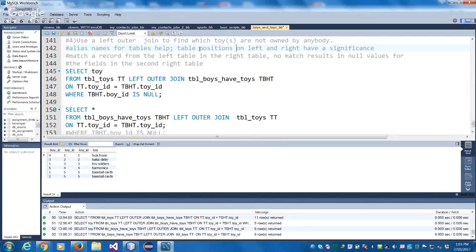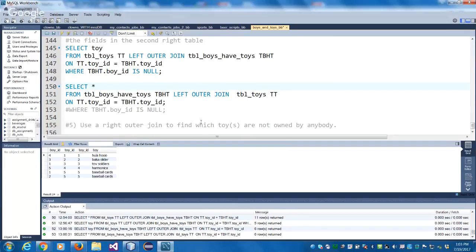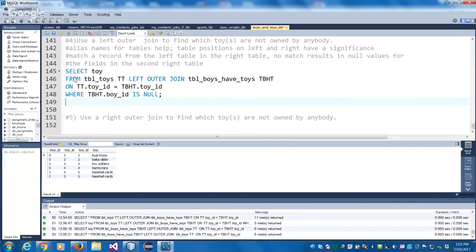This is important, right? So definitely this is not a solution. And you saw it wasn't. So this is not a correct solution at all. It has to be done this way. If you do it the opposite way, everybody will have a partner. Because the boys have toys ID will always have a partner in the toys table. Will always have a partner in the boys. Right?